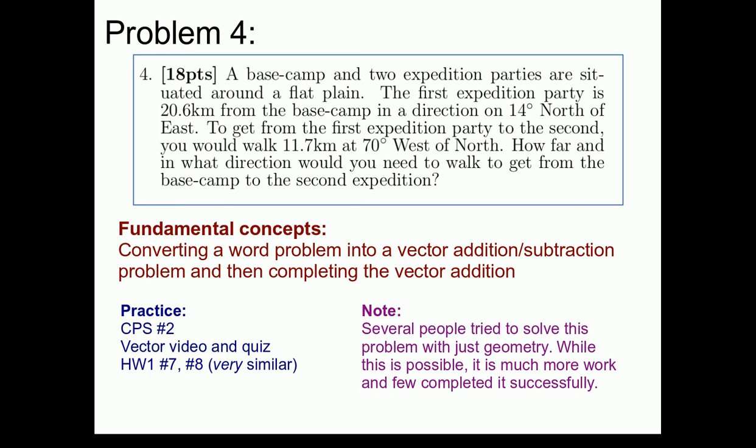Note, several people tried to solve this problem using just geometry. Just as many people tried to solve CPS number 2 using just the ideas of geometry, such as the law of cosines. While this is possible, it's much more work, and very few people who attempted it completed it successfully. Whereas those students who approached this problem using the ideas of vectors discussed in this class were in general far more successful.